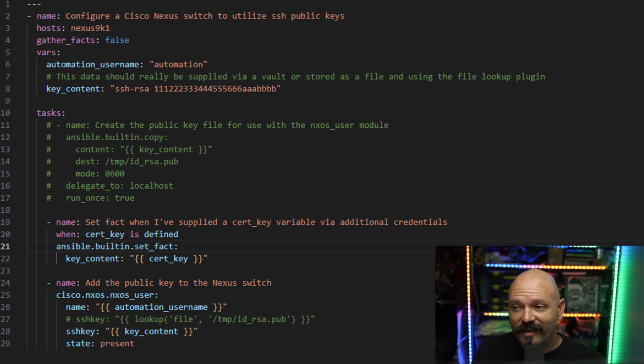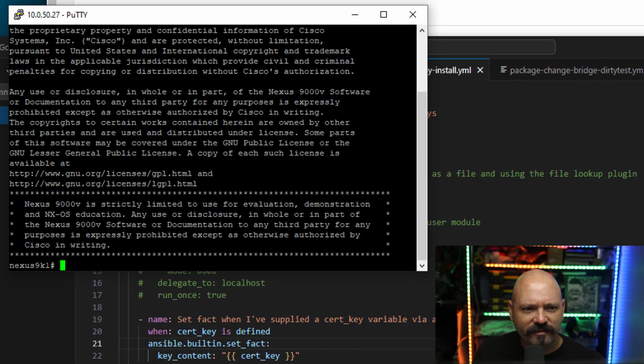So just to test it, I will go to PuTTY. I do have an account kind of pre-configured in here. Let me run it. Authentication. Yep, there you go, right? See, I didn't have to put in any username. I didn't have to put in a password. I didn't have to tell it what key. I already had it pre-set up in the configuration. Hey, use this username and tie it into this key. So it's using username automation, and the key is the private key for this specific connection.